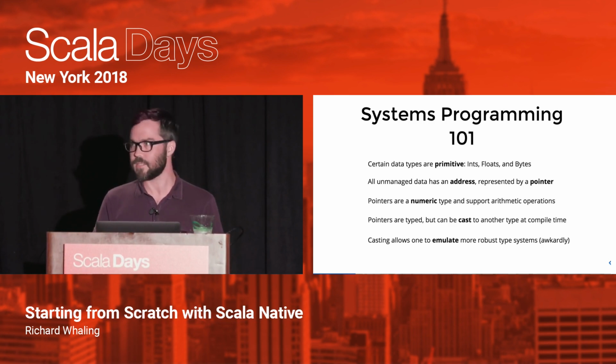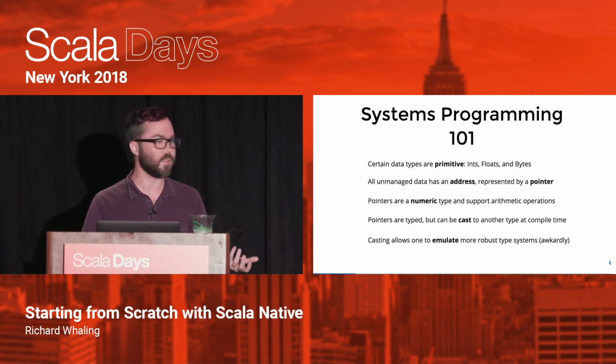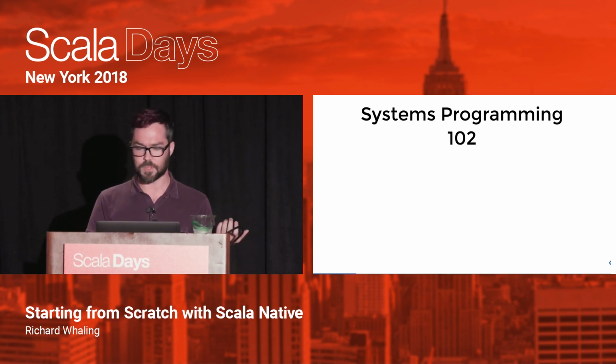And the other thing that casting does in situations like that is it lets you basically emulate a lot of the functionality and behavior of a more robust type system. You can build things that resemble union types or more abstract types or inheritance, awkwardly. I don't think we're going to get too deep into that, but you should know it's there because we will see some generic programming patterns a little later on. So those are the basics.